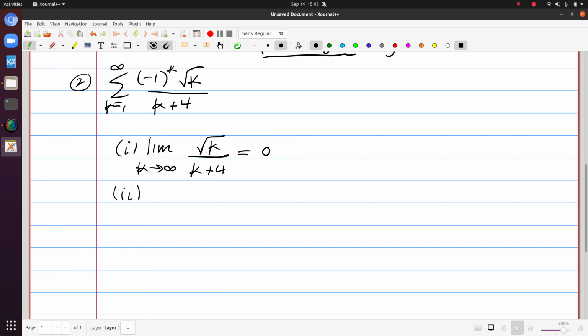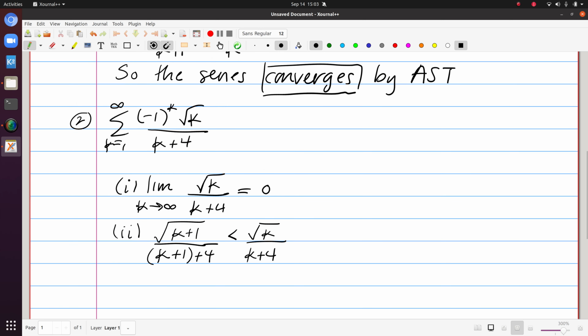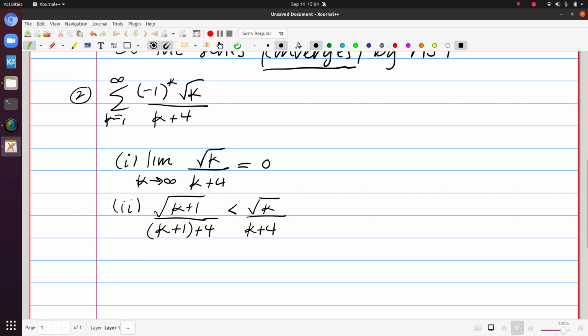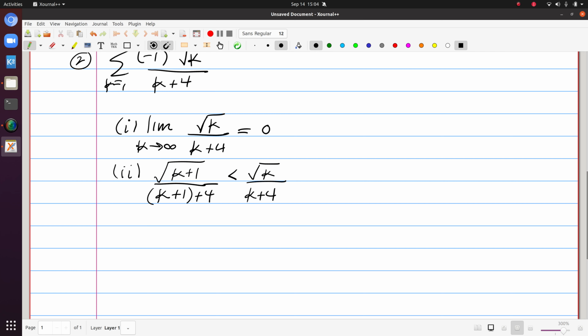However, the second condition here is a little bit harder to check. So if I'm looking at the k plus first term without the sign, this would be that term, and I want to check if it's true that that's less than the kth term in size. Unlike the previous example, I can see that both the numerator and the denominator are changing here, so it's not obvious whether or not this is true. So what I have to do is keep writing out equivalent statements until I get to a point where I can verify whether or not the inequality holds.